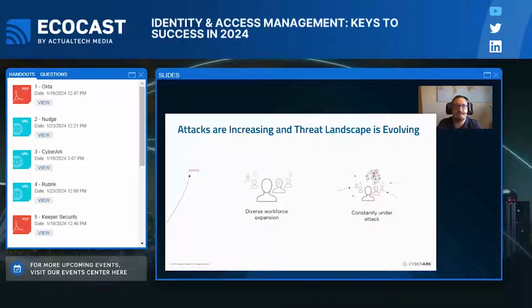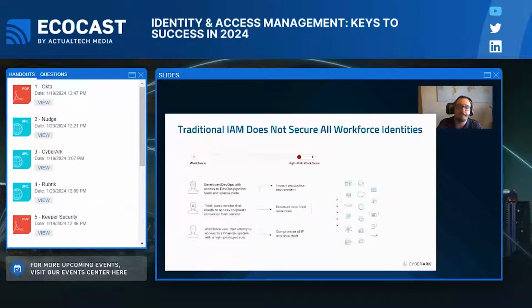While it is critical to highlight that each of those workforce identities, while performing their duties, can at any point in time traverse that risk spectrum, moving towards high-risk access, depending upon the tools they use to access and the tasks that they're performing. At the same time, when the identity is elevated, this is where they are the most targeted and constantly under attack for initial access or simply to further enhance the strategy and technique of expanding laterally across the enterprise.